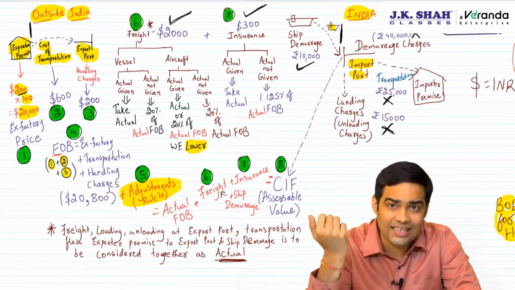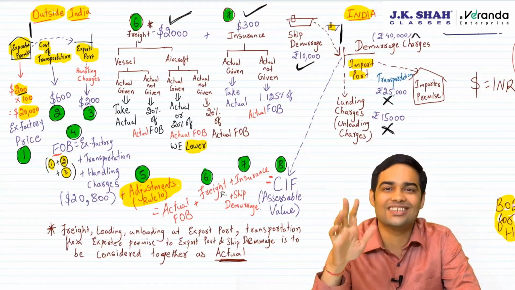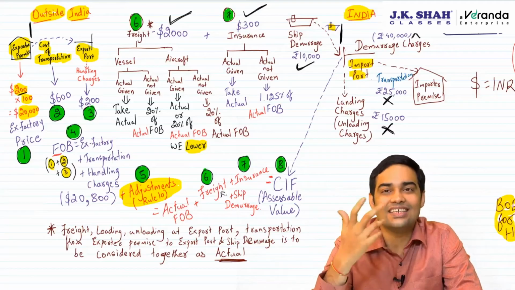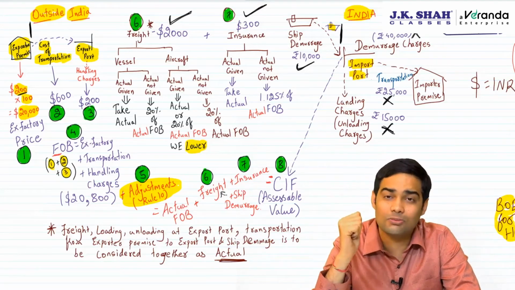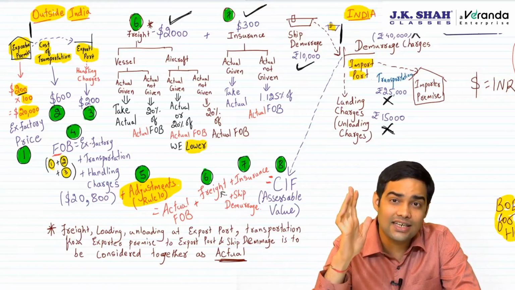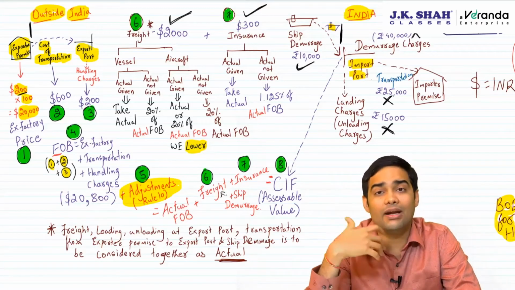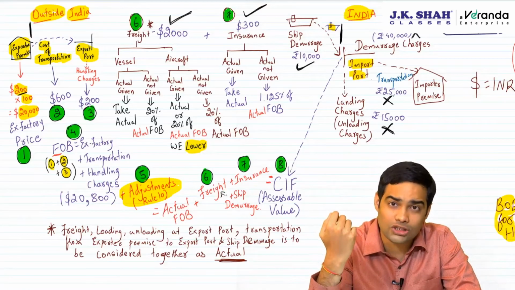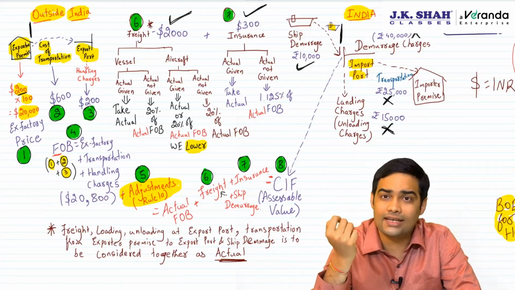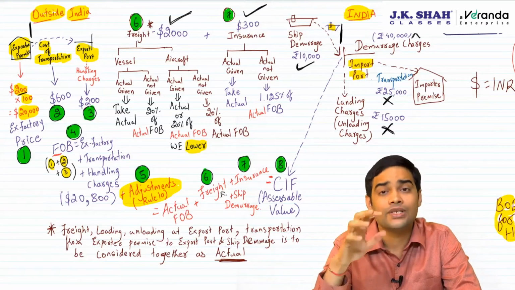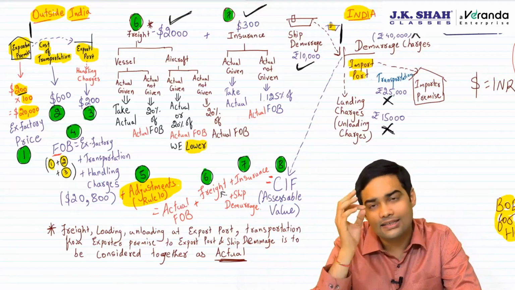Any cost of additional packing, secondary packing, necessary packing, all such cases will be added. Say suppose design charges incurred outside India, yes, that will also be added. Design charges incurred in India won't be added in this particular case. Any material which is supplied free of cost will also be added. Any other cost which you are paying as a condition of sale will also be added.